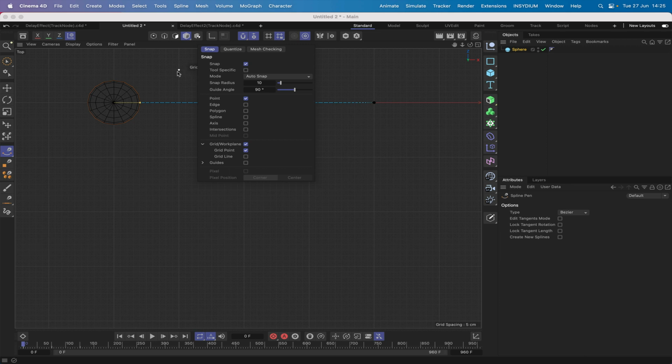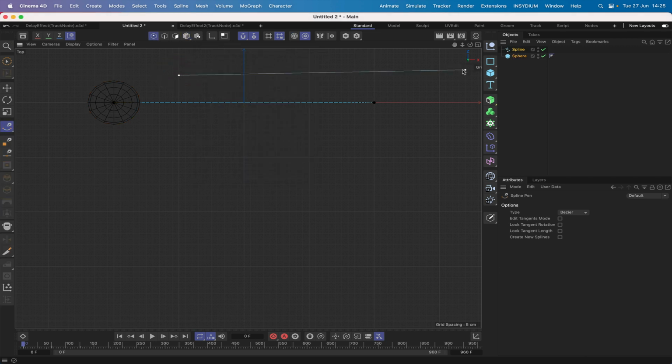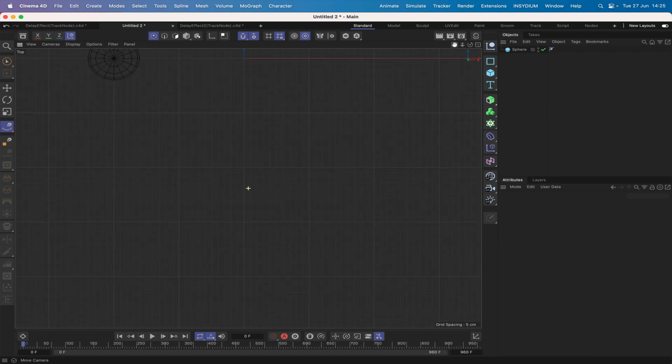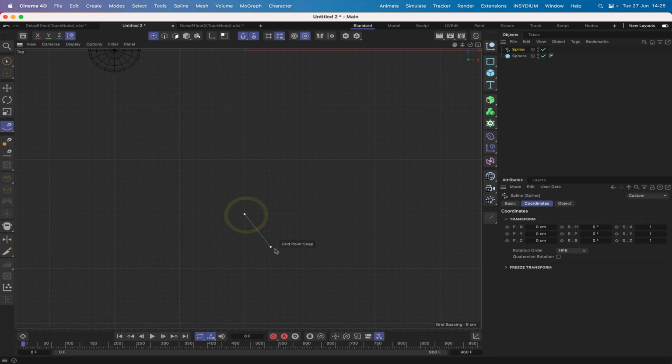If we just hit escape, or rather, let's just remove that spline. Now, where are we? If we start, say here, just move out a little bit, start on this grid point here, and we'll come down to this point around here. I think that will be okay. Yeah, I think we'll leave it there.